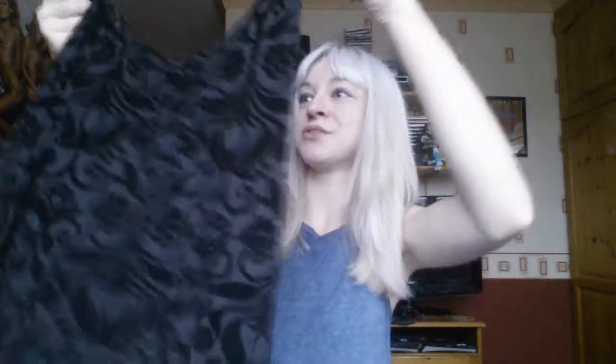And all you need as well is a black dress or something. It doesn't have to be something from a shop, you can just improvise. Just get a black dress or something that's black. I decided to get something from New Look that I had last year. This is my dress, it's a really gothic-looking swing dress type thing. So I think it'll do for Halloween, but that was from New Look.